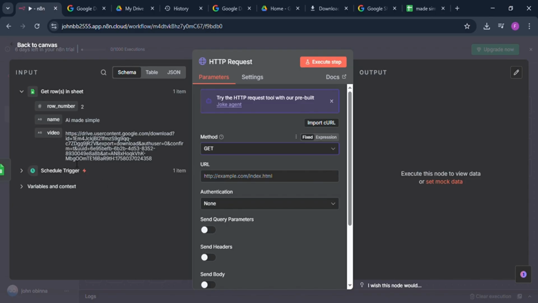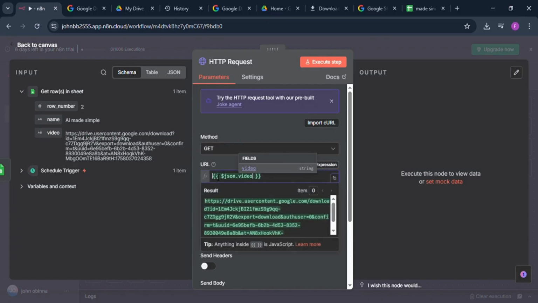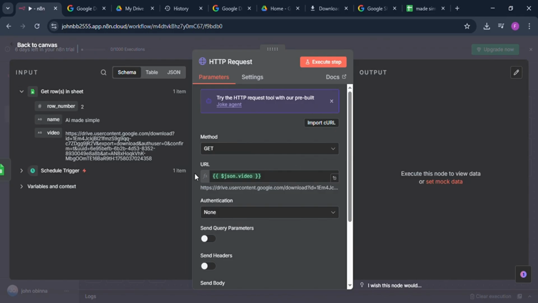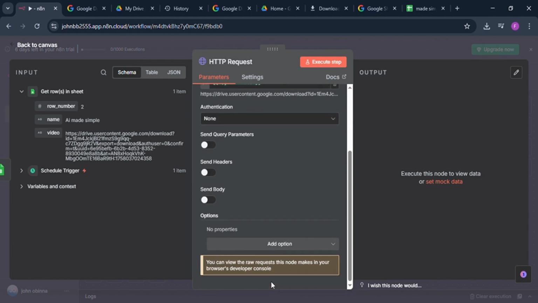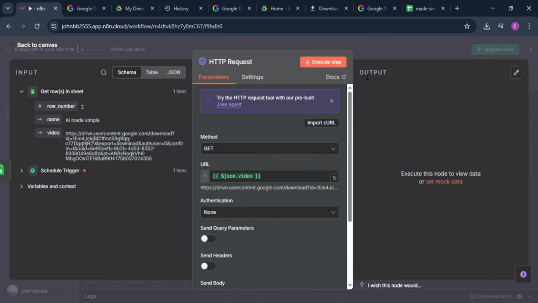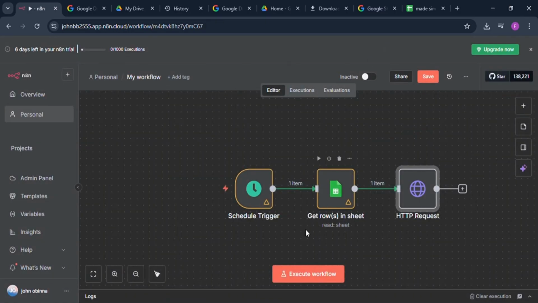So we're going to come here and drag and drop the link. It comes out in JSON, and if you properly went through the JSON training, you understand why it is looking like this and how everything works. For now, we don't want any form of authentication. I think that's about it, and we are just going to execute.